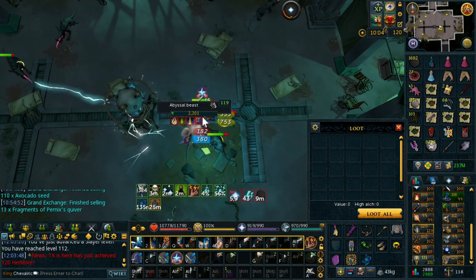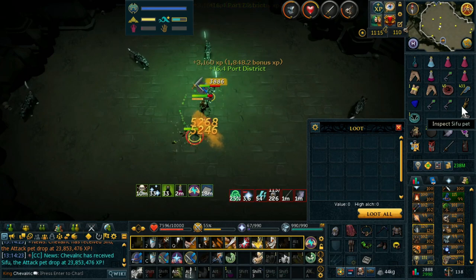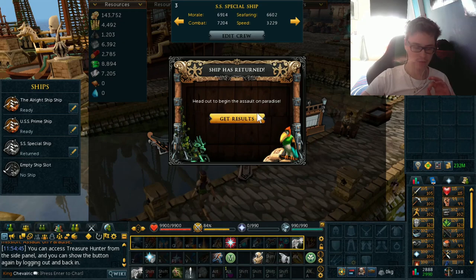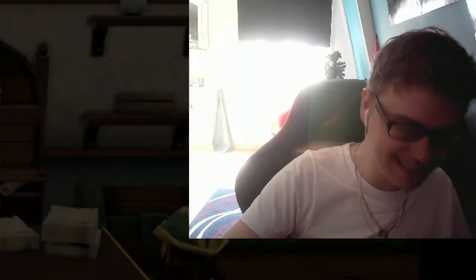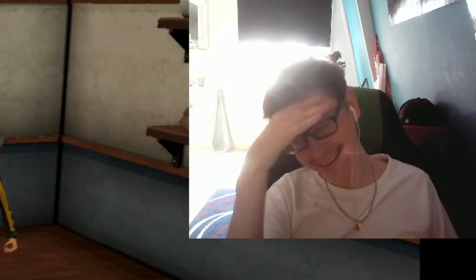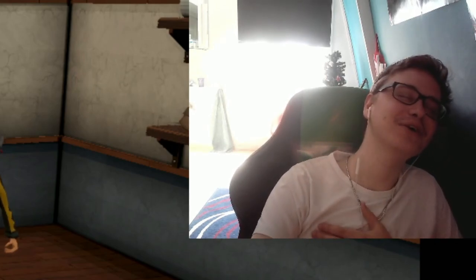But yeah, 112 Slayer. Yo, I just got the pet. I'm just AFKing and I just got the attack pet. Done. Let's go. I'm pretty sure, like, I'm 95% sure that this is the final mission. If this completes, I think we're done. Yes! We did it! Let's go! Oh my god, yes! Yes! We are done with this requirement!